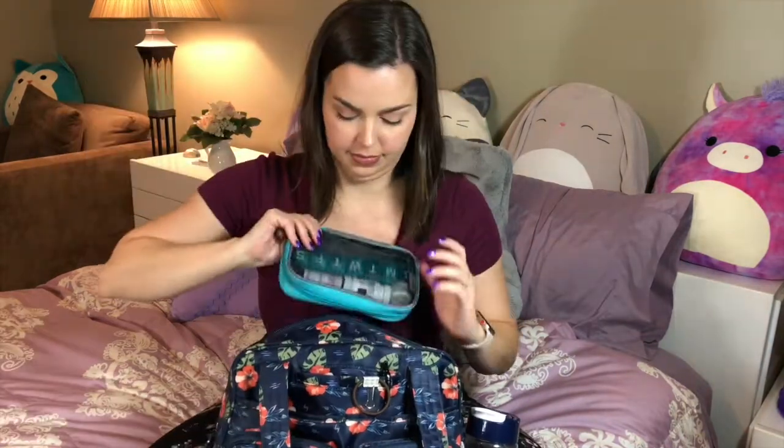Okay, let's get this out of here. My laptop, she fits in here beautifully. Even with this guy sticking out, still fits beautifully. This is my little mini pharmacy where I keep most of the Advil and all that kind of stuff in case I don't feel well. Earbuds, and I like to keep them in this little go tub. Then they don't get super tangled and flying everywhere.